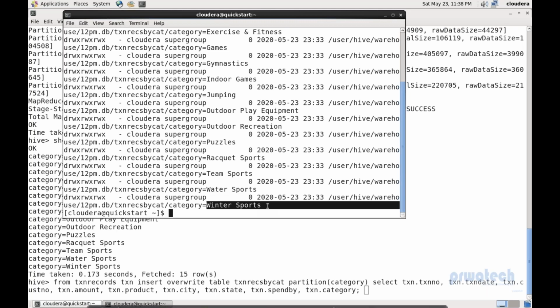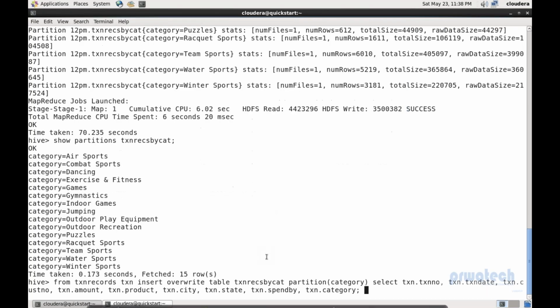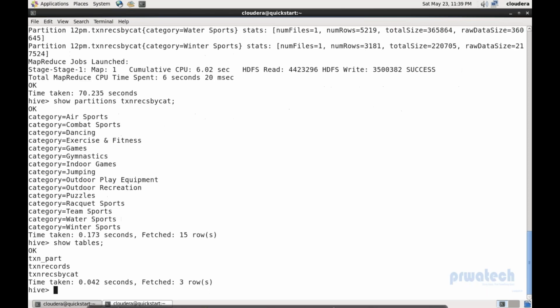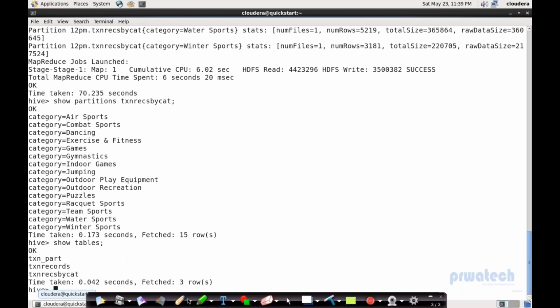What is the benefit, by the way? One table I have is a non-partition table, right? Actually we should talk in numbers. If we talk anything in math, things are more clear. So I'll use math here. I will run a query on txn recs by cat and on txn records, which is my non-partition table.